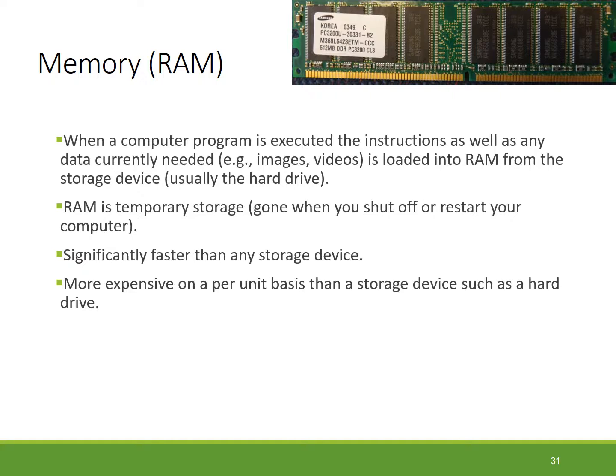And that's why generally the amount of RAM you're going to have on your computer will be a lot smaller than the hard drive, etc. So it's really, really fast, but it's expensive per unit. And the other disadvantage is that when there's no power, all of the information is lost.